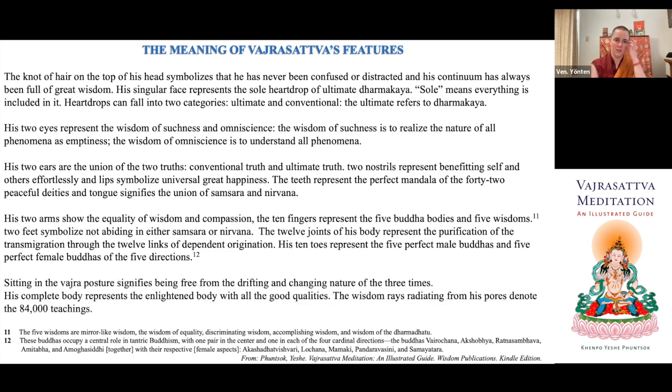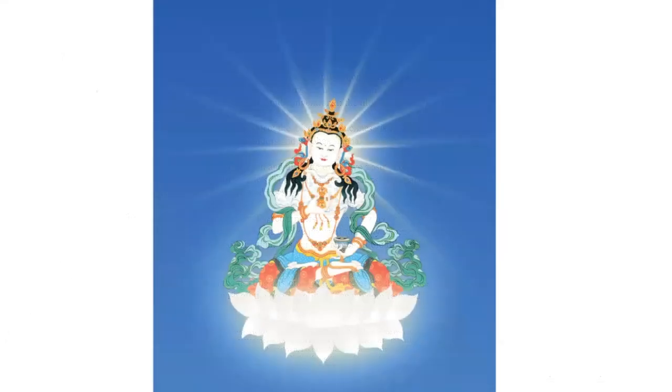Sitting in the Vajra posture signifies being free from the drifting and changing nature of the 3 times. His complete body represents the enlightened body with all the good qualities. The wisdom rays radiating from his pores denote the 84,000 teachings. So that is Vajrasattva's iconography in a nutshell.